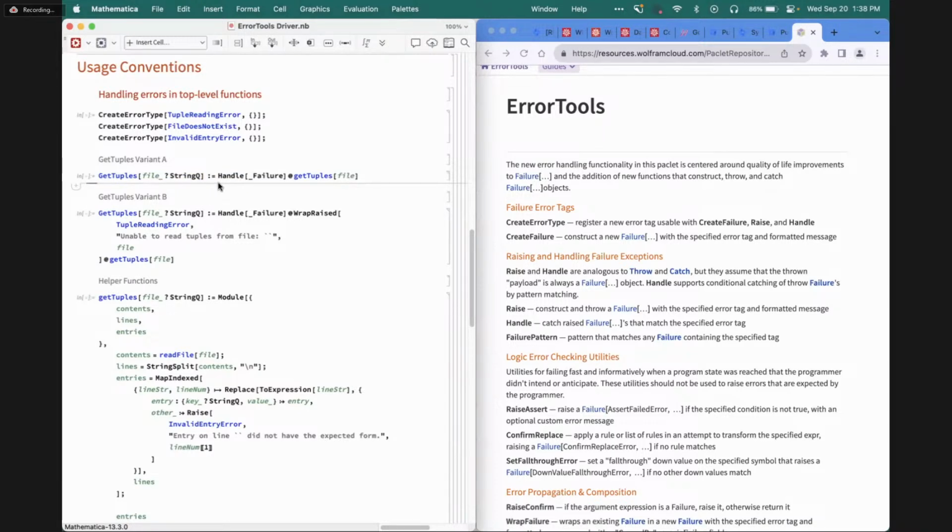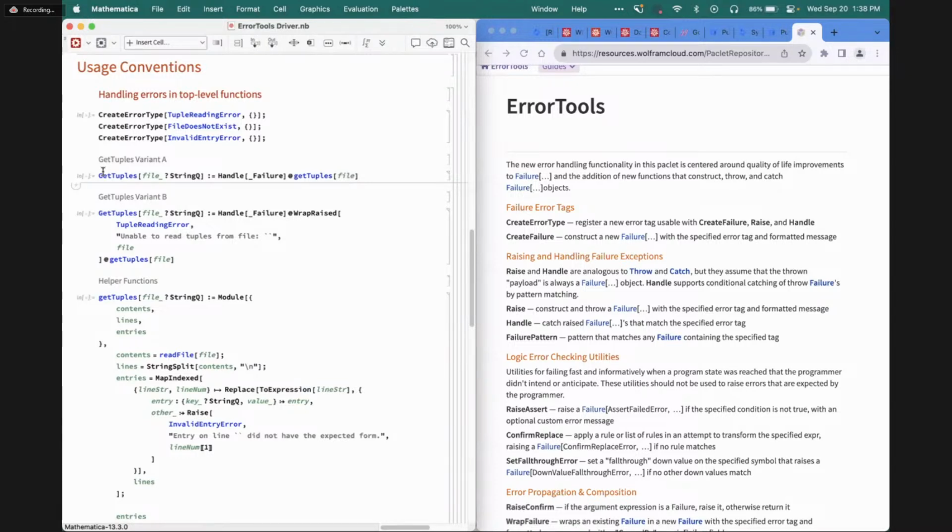So that's a sub-value form of handle, a one argument form of handle, which is an operator form, so to speak, that is equivalent to handle of get tuples, comma, blank failure. Correct. And it's specifically designed to be very ergonomic in this use case, where you want to very clearly see when you're... I mean, because we have nothing like that with throw. That's a good reason for handle to even exist, is the operator form.